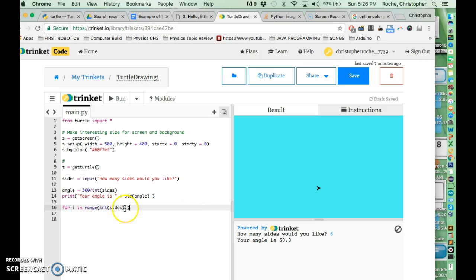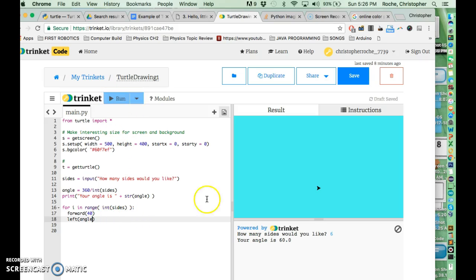I'm going to go forward 40, and I'm going to turn left the angle, like that. And let's see what happens.